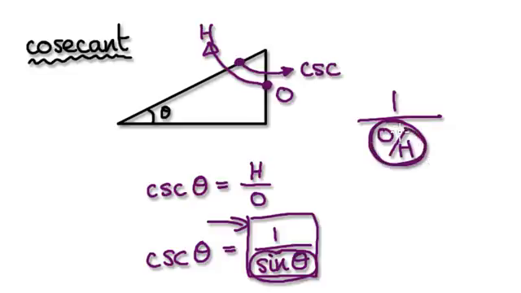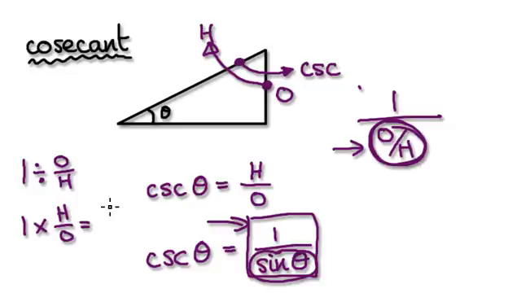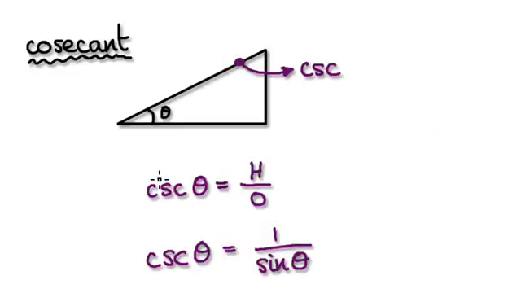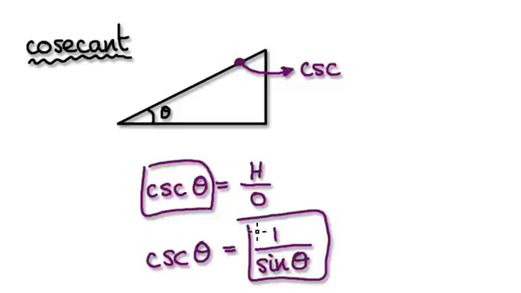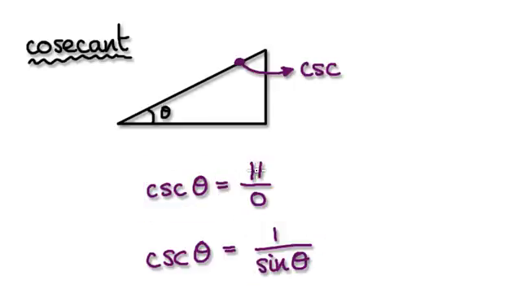So you can think of this as one block here. So now 1 divided by this thing here. You can think of it as being like this, 1 divided by opposite over hypotenuse. So now that equals 1 times the reciprocal of this. So that would be this. And then that equals 1 times hypotenuse over opposite, which is the same as this. So you can think of this as being the same as 1 over sine theta. Okay, so cosecant is hypotenuse over opposite. Another way of looking at it is also 1 over sine theta.